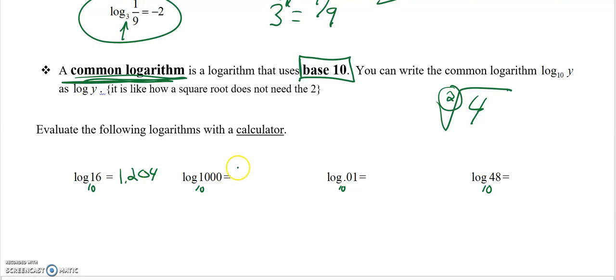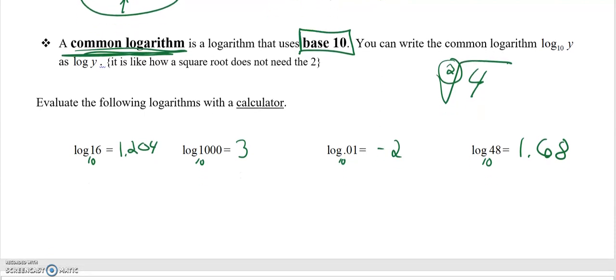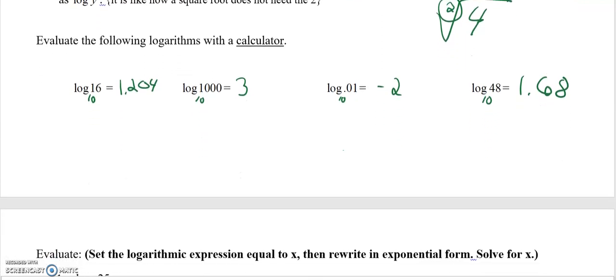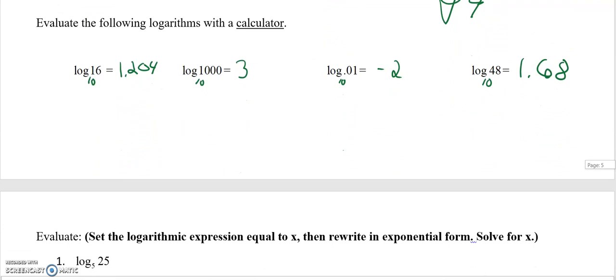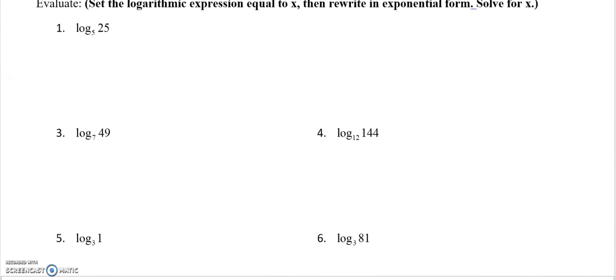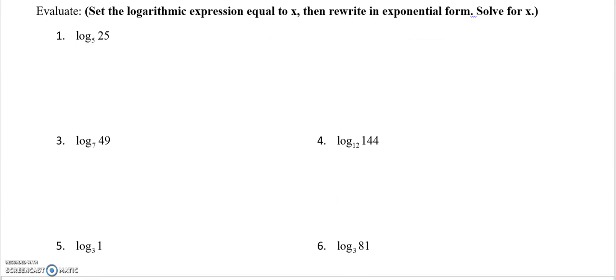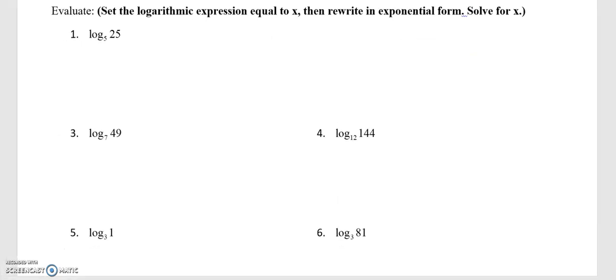So you can take the time and try to convert those other ones. I will say that the next one should give you a 3, a -2, and a 1.68. So if you try those on your own calculator, all calculators have the log button. Try those and see if you get those same numbers, and if you do, you're on the right track. Now, the backside is really the fun part. This is what we're working towards. This is the good stuff. All right? Now, where's my number 2? Oh, there's number 2. Okay, perfect.